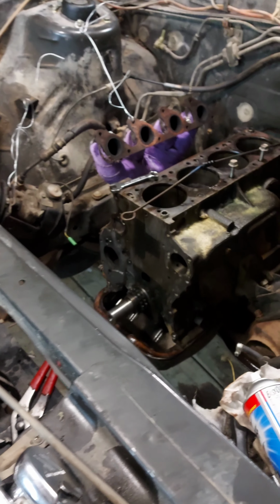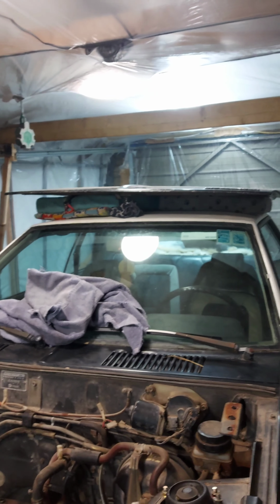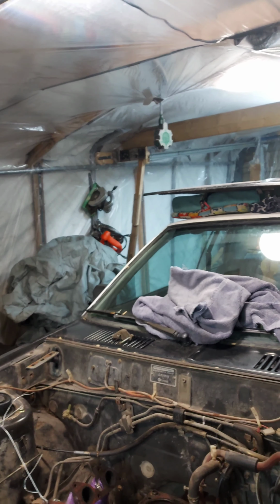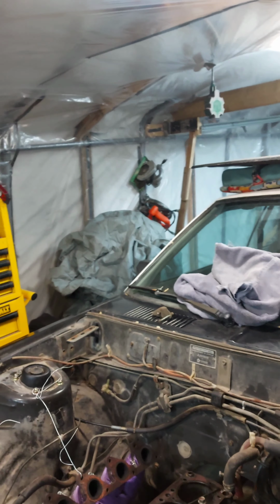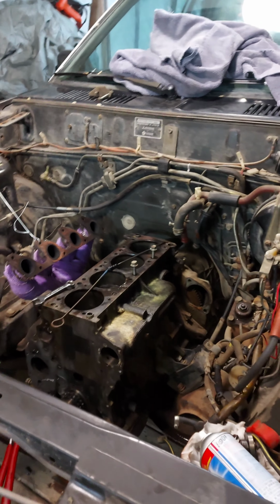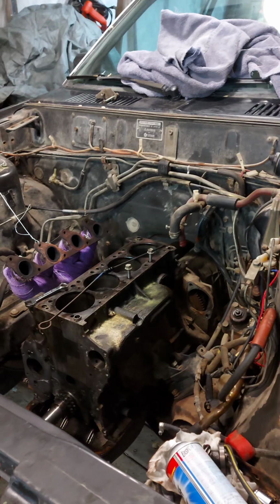But next is the motor. Well, actually, next is building some contraption up here that I think will support the motor. I can hook the ratchet strap to. And then we're going to lower the vehicle down, I think. And put the jack underneath the transmission. And we are going to attempt to remove said motor.